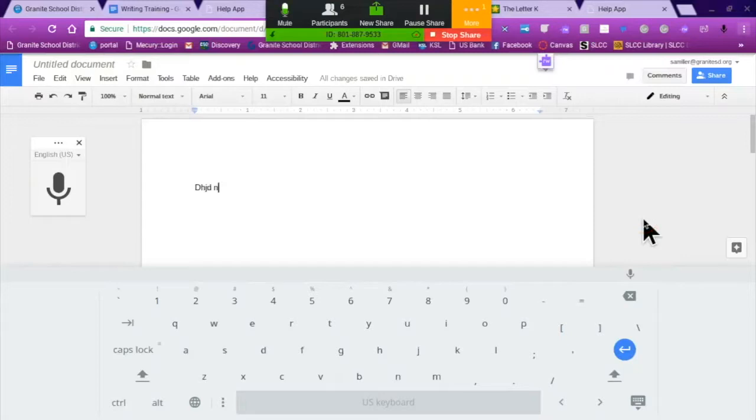So another adapted way to access a computer would be to use an alternative mouse. So you could use a little Bluetooth mouse, and so it'd be a regular size mouse with a regular right click, left click. You can use an adapted mouse. This is a little mouse I have right here that you can put your hand in this way and then use the roller ball.